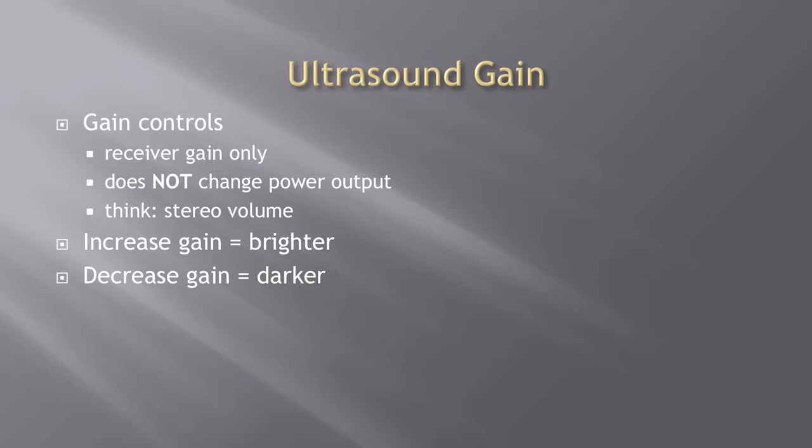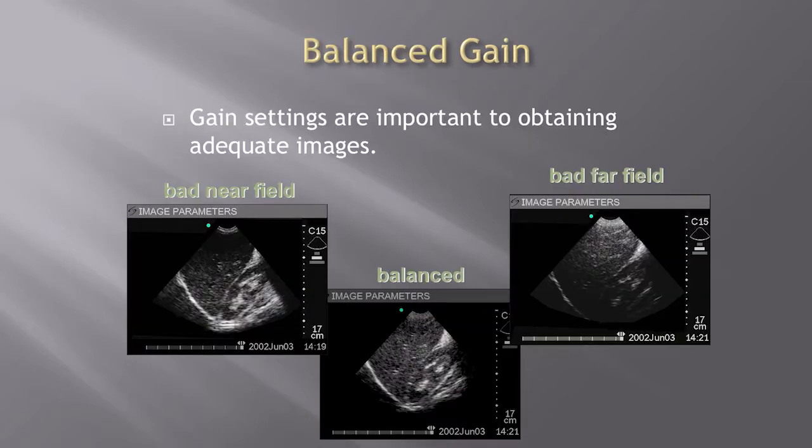Here's what we're talking about. So here you have, this is what you're aiming for. All right? Nice liver, nice kidney. This is a nice image. You can see all the different bits inside of the liver. You can see the liver capsule there, and you're happy with this image.